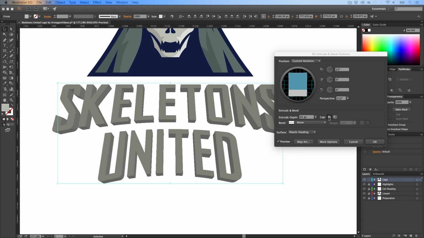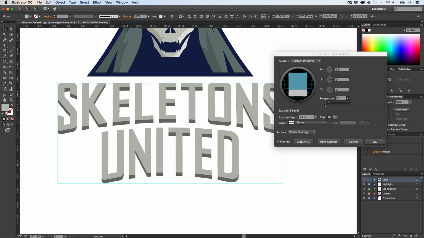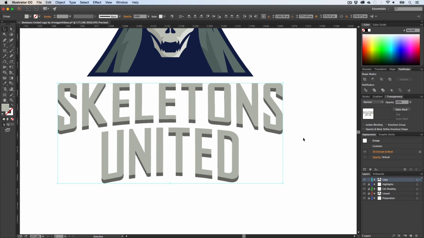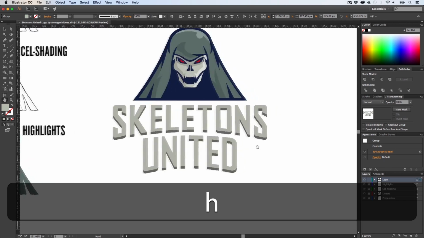Let's see how it looks without the perspective, actually. I think this was what I've used in the beginning, so let's just continue with this kind of style right here. Don't use the perspective. Let's just do it like this. And let's see if we hit OK. Does it look good? No, doesn't look too good.